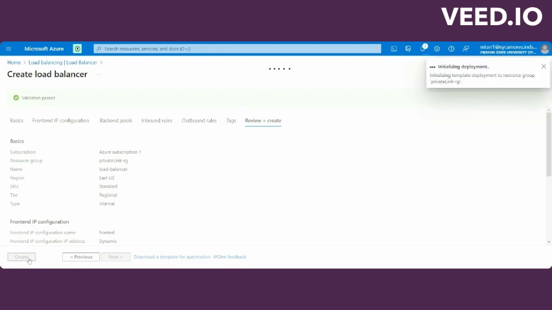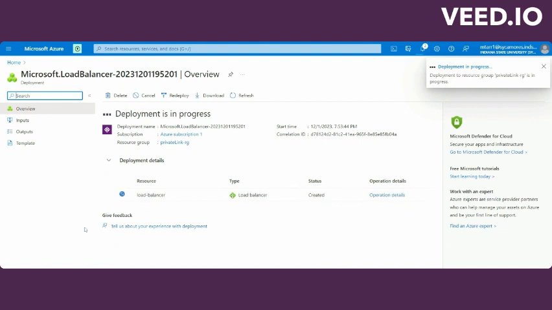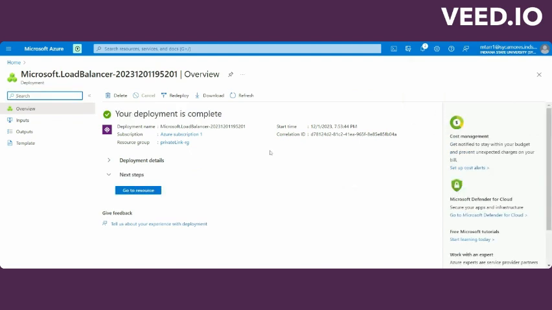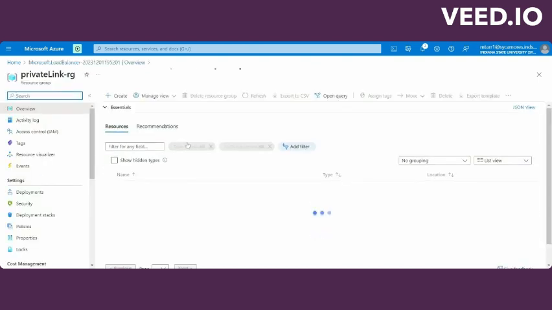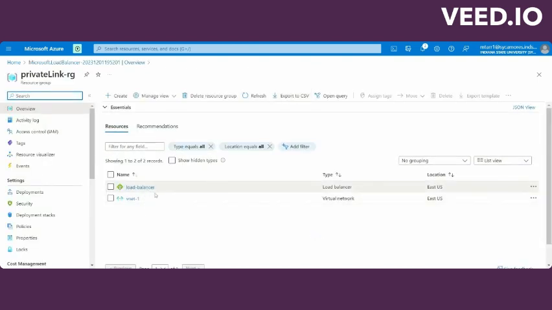Now we can create it. The deployment will take a second. Now that the deployment is done, we'll go into our resource group to make sure it's there, and it is.